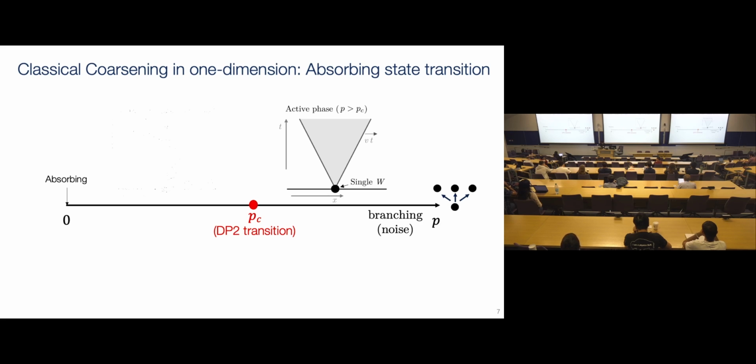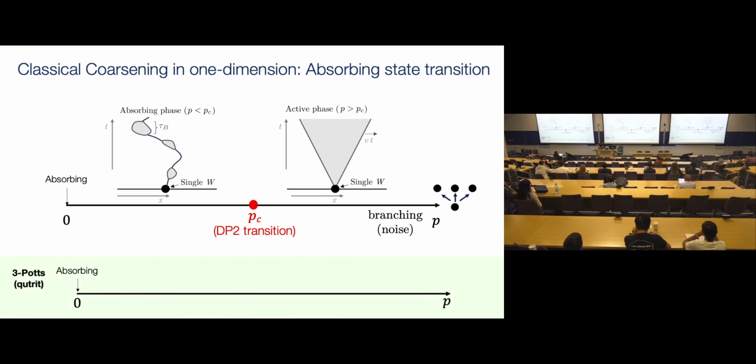However, luckily, if our noise is less than the threshold, it is almost the same as the absorbing fixed point, which is p equals 0. And you're able to approach it within polynomial time. And there are some weird lessons we learned here.